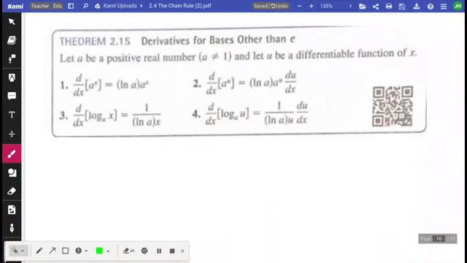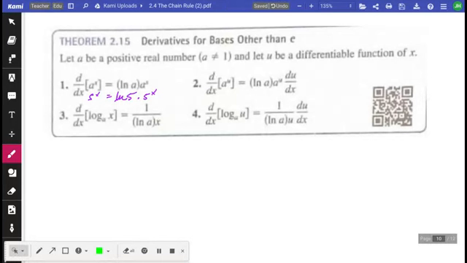what if I do things that are not just with e? So when I have log base a or a base of a, so it's not e to the third power or x, it's 5 to the x. So kind of picture that here. If this were 5 to the x, the derivative of 5 to the x would be natural log of 5 times 5 to the x. So it still stays the same, but you're going to do natural log of that base every time. So 2 to the x would be natural log of 2 times 2 to the x. So the e to the x would still be there. You could technically still do that.